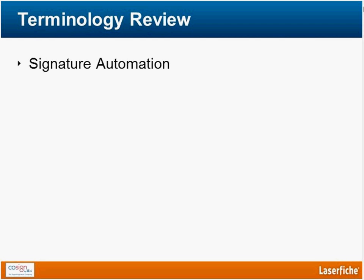It might be the last 10% of your journey to paperless. It might be the last 40%. But it is something you need to address, otherwise you simply can't go paperless. Electronic signatures we're going to look at in more detail in the concept of how does the law define it. But you want to think of it as the umbrella term that encapsulates any type of electronic signature, any type of attempt to link a signer with the signed information. So very high level, very umbrella terminology.